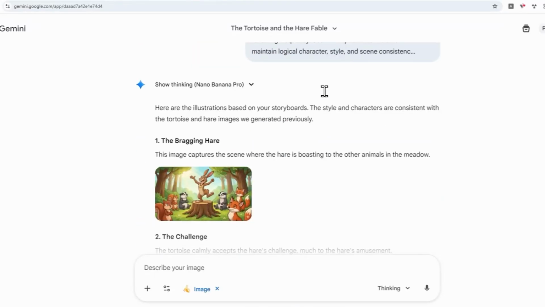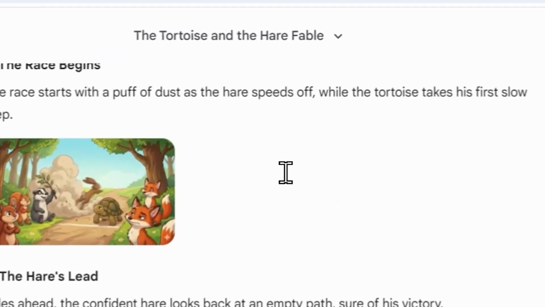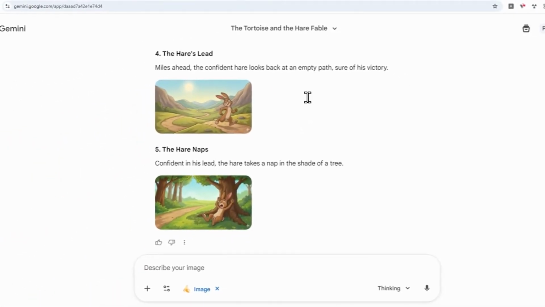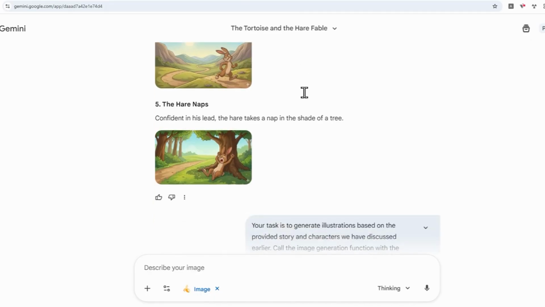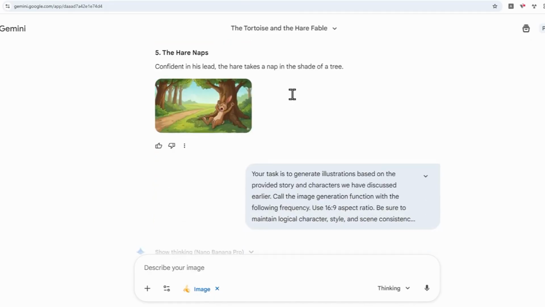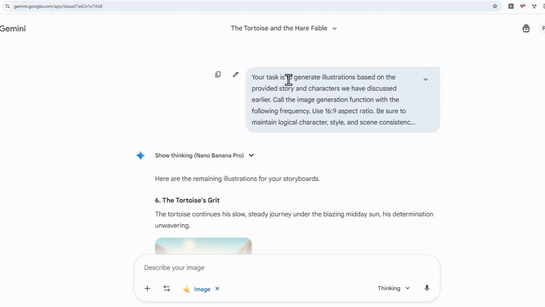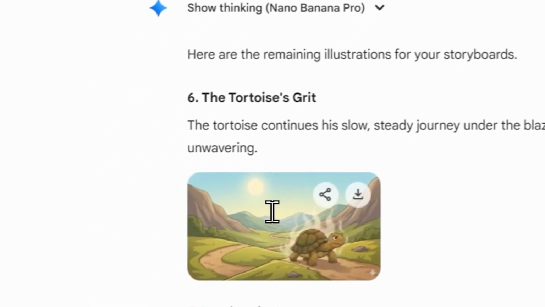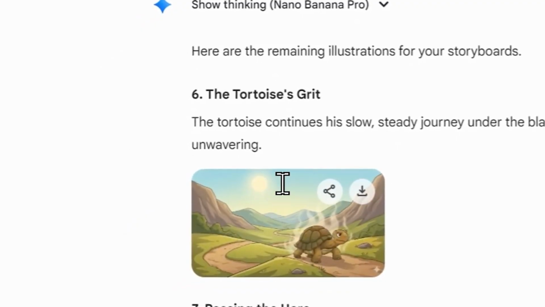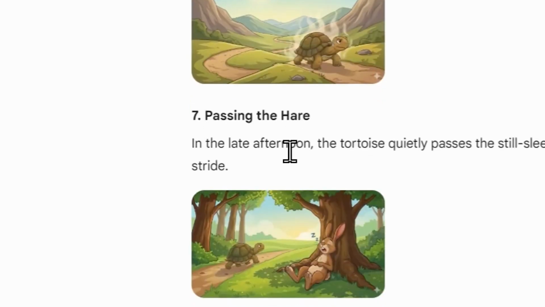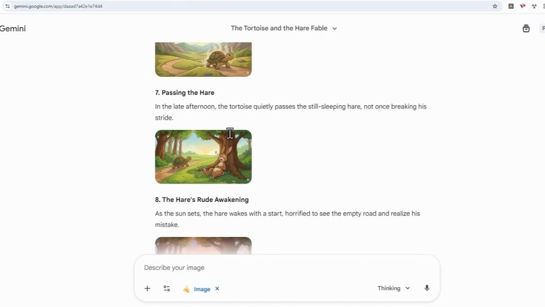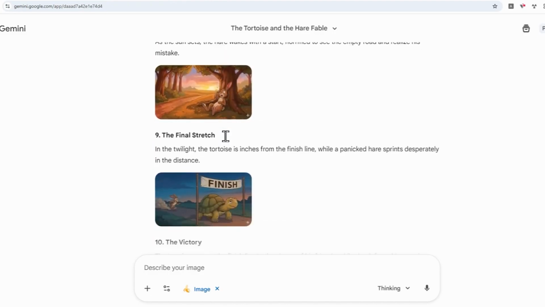Okay, so this is a storyboard that I created using Gemini AI, and this is very useful, especially if you want to create some illustrations that later you want to turn into a video. Gemini would be the best choice because in this AI tool there are some amazing models, like the Gemini 3 Pro, and there is also the Gemini Nano Banana Pro model that is able to create a picture, and also it is very good at maintaining the same character style and consistency. So I'm going to show you the step-by-step process to actually create a storyboard like this using Gemini AI.